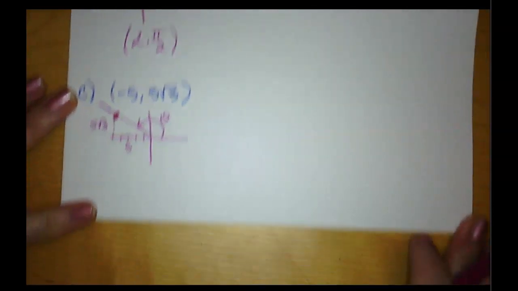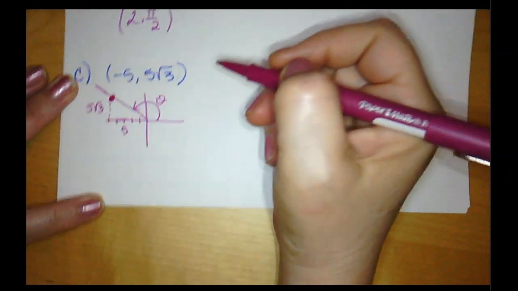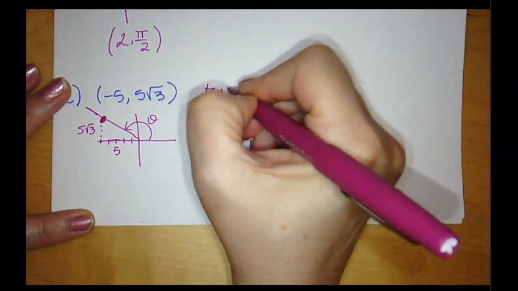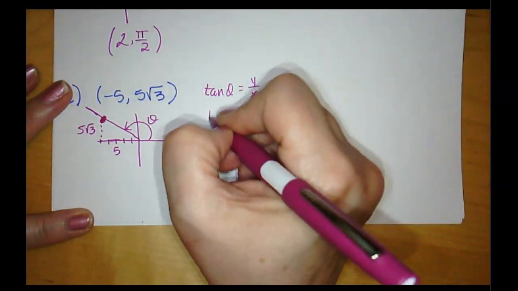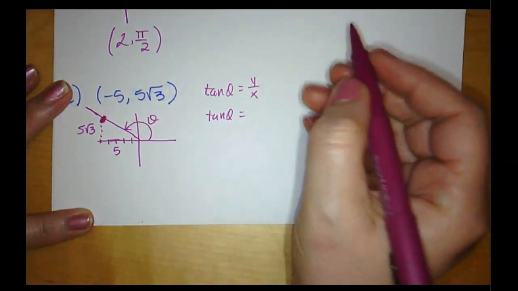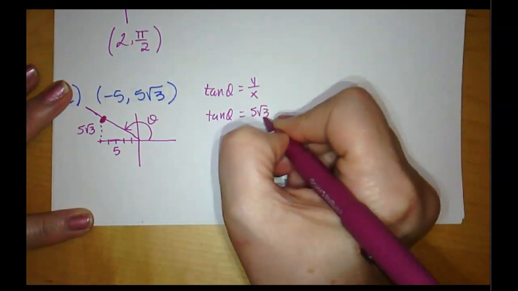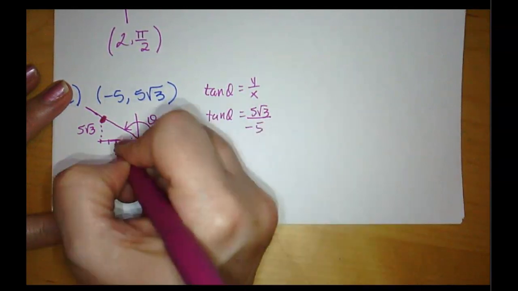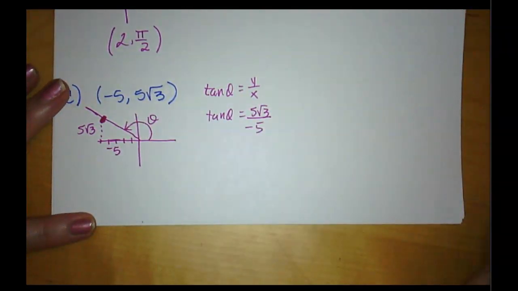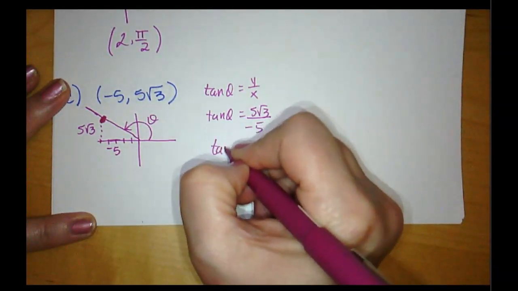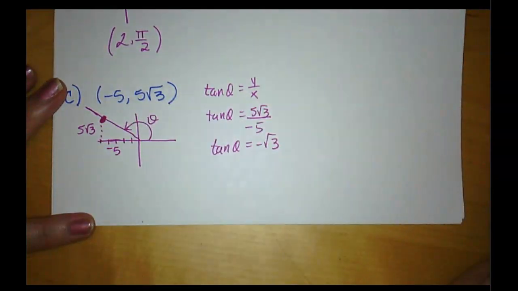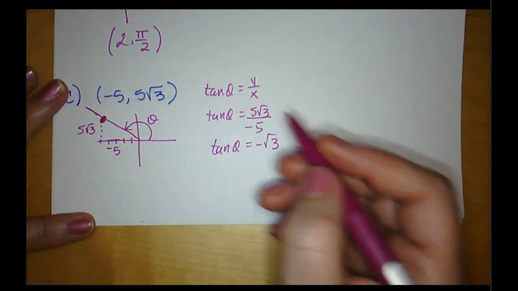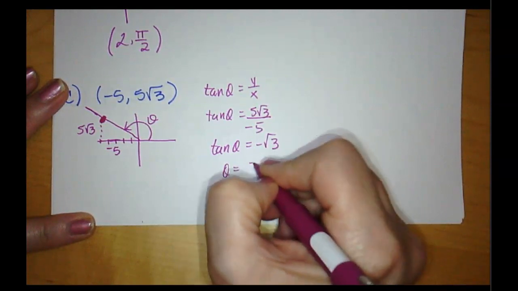All right, so let's find the angle first. So I'm going to do tan of theta equals y over x. So I would have tan of theta equals, and I'm going to do 5 root 3 over -5, because we don't want to forget that distance is negative when we graph that point. And so that's going to give me a tangent value of -√3. So remember, we're in the second quadrant. So what is the angle in the second quadrant that has -√3 as its value? And that means theta has to be 2 pi over 3.